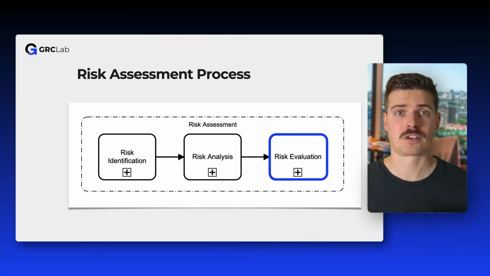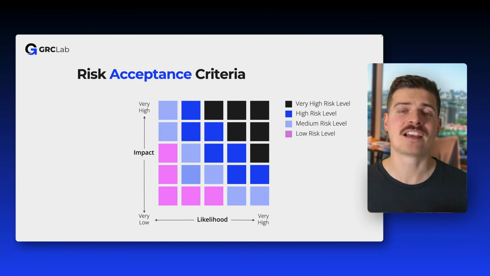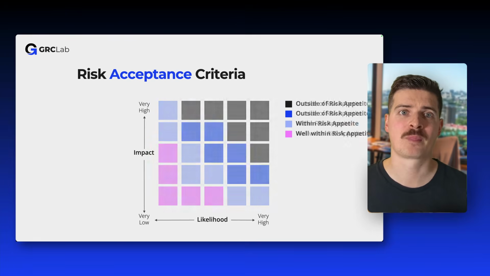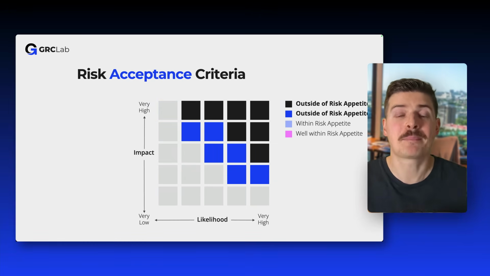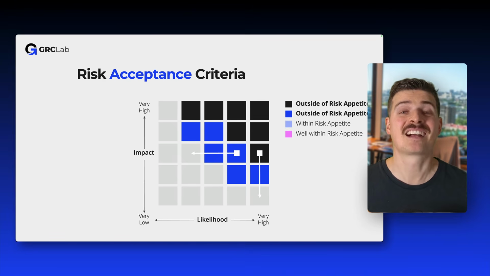Here we compare the results of our analysis against our risk acceptance criteria. Now, organizations want to reduce their exposure. That's why identified risks need to be treated unless they are already within their risk acceptance criteria. In this example, an organization has determined that the following levels of risk are acceptable. This includes all low and medium risks. By consequence, all risks exceeding these criteria have to be treated until their level of risk has been reduced to a more acceptable level of risk. So we have to move the risks to the, let's say, acceptable risk levels.